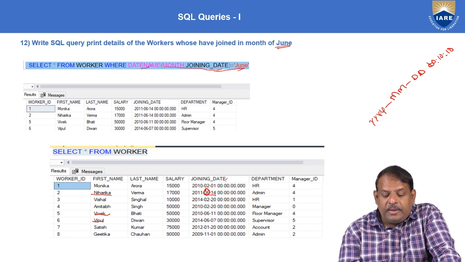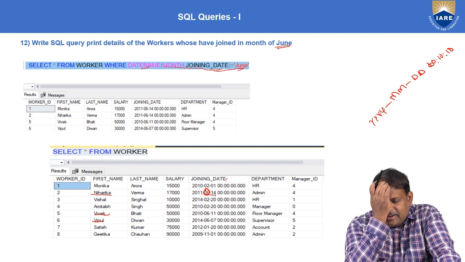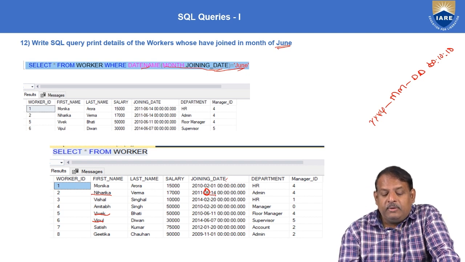So we are applying the date name function. Date name takes an integer as an input parameter. We are passing month of joining date, that is an integer column, to this date name, and we are going to get the month name.